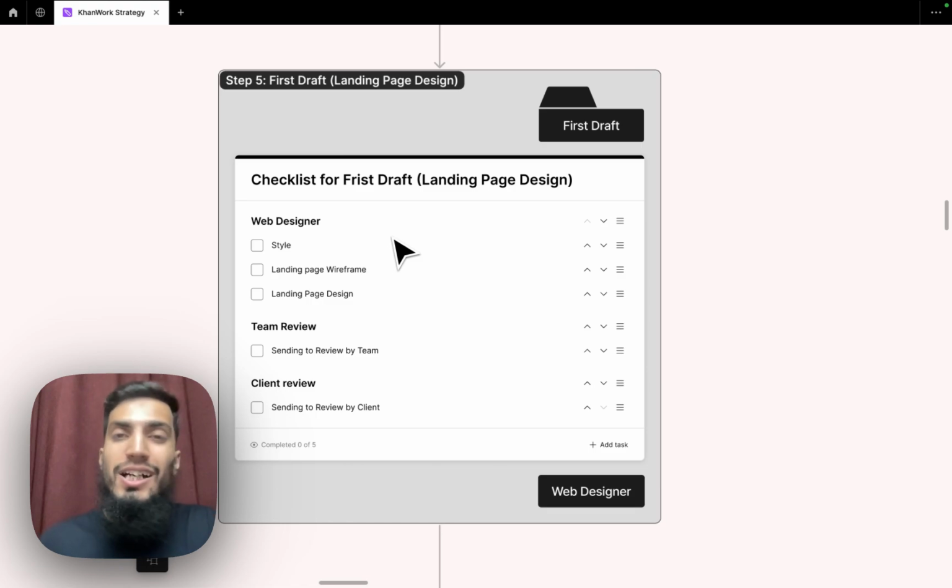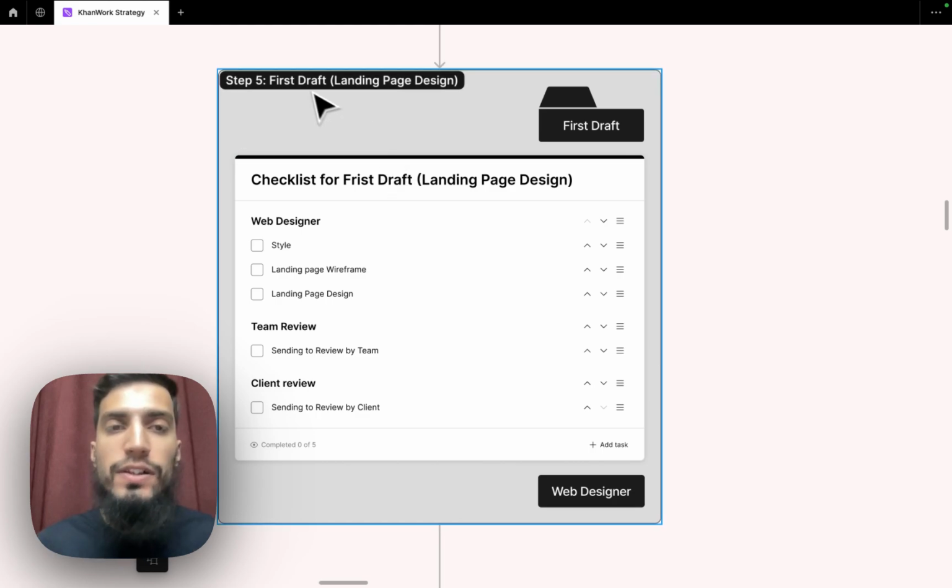First draft. Now we are in the real game, which is designing the landing page. Don't just create the whole website first in WordPress and share it with the client. That is not what premium services do. If you want to provide a premium experience to the client, premium design, and you are charging premium, you create a process for that, which is first you design the landing page, you get the approval from the client, which I will be sharing with you.